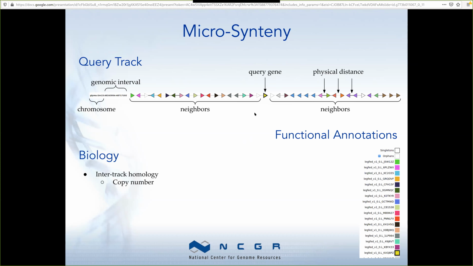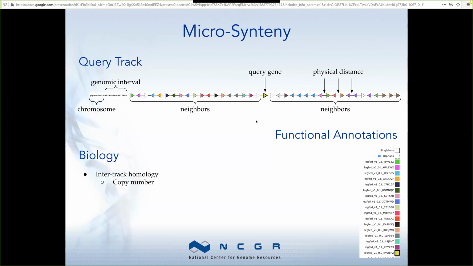And you tell the viewer how many neighbors on either side you want your track to be composed of. So with the query gene and the number of neighbors, you end up with a slice of a chromosome that looks like this.